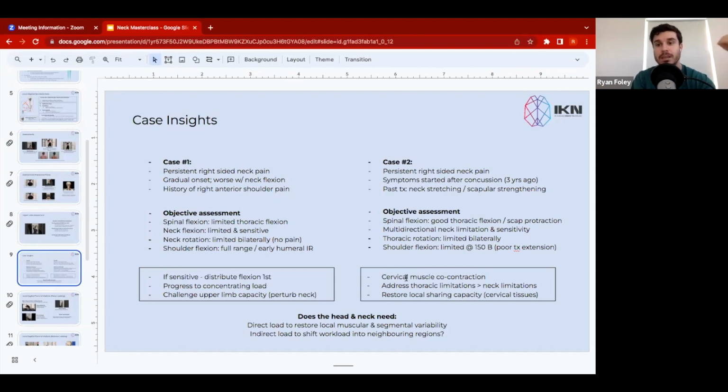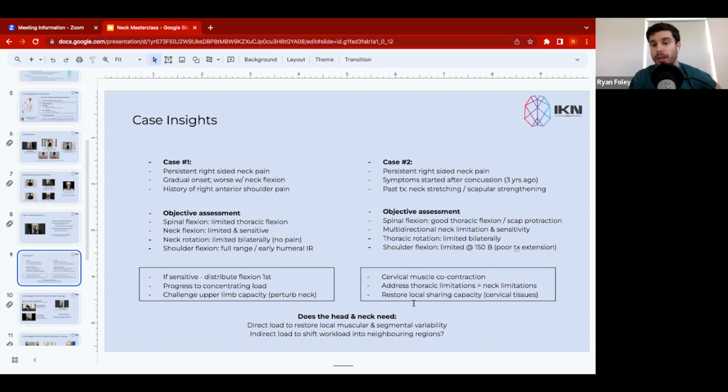Typically, when we're dealing with a very sensitive neck, a very sensitive cervical spine, then we can focus our attention to the neighboring limitations first, perhaps again distributing some of that motion into the thoracic spine. Restoring some rotation can actually help desensitize the cervical spine. Again, that's just a hypothesis, but we're looking at just restoring some variability. Generally, this is what we tend to see in a lot of cases, where if you have a lot of sensitivity in one area, you don't have to necessarily drive rotation directly into that area early on, but we can facilitate some motion into a neighboring area to then begin to distribute that motion into the thoracic spine and neck at the same time, okay?